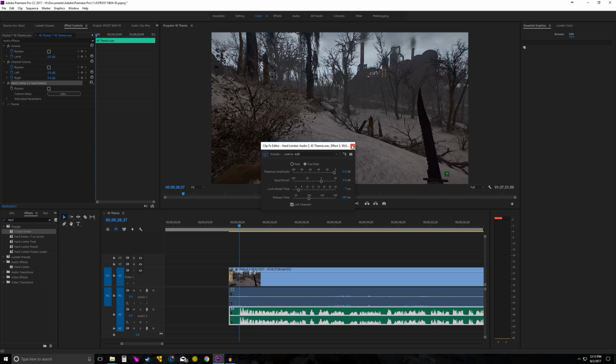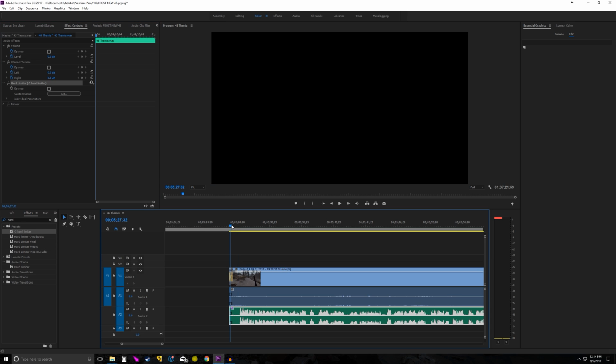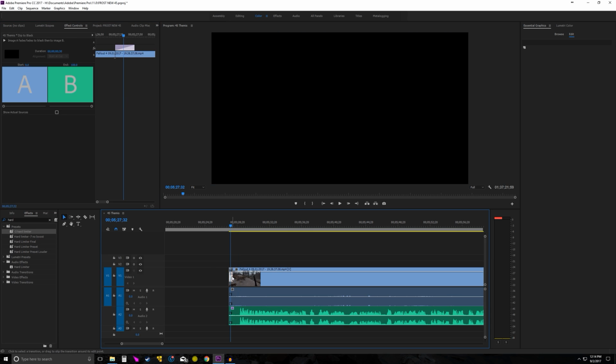So yeah, that's the only effect I usually use on my audio. You can do things like adaptive noise reduction too. I've done that in the past, but it usually makes my voice sound very robotic. Anyway, dip to black. That's where we start here. You don't have to mess with any of these effects. Just use a default dip to black. It's totally fine as it is.